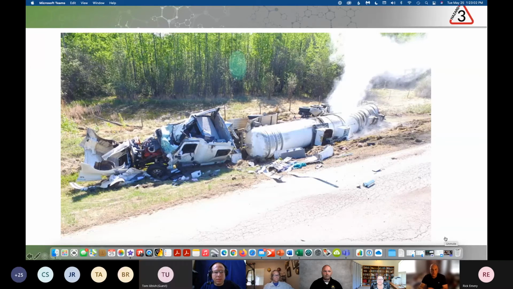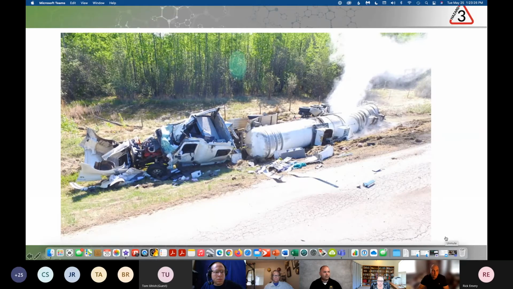But one of the drills that we've been doing for a little while, just on these initial isolation distance and public protective action, even started with the technicians and then pushing it down to the ops folks, was just challenging them to commit to a number. Here's the incident, particularly transportation stuff, because highway cargo tanks and rail cars, and just asking them, if you got here first to this, how big of a zone would you establish? And what we saw is there's actually quite a bit of hesitation amongst even the technicians, let alone some of the ops folks, to just commit to what are we going to pick.